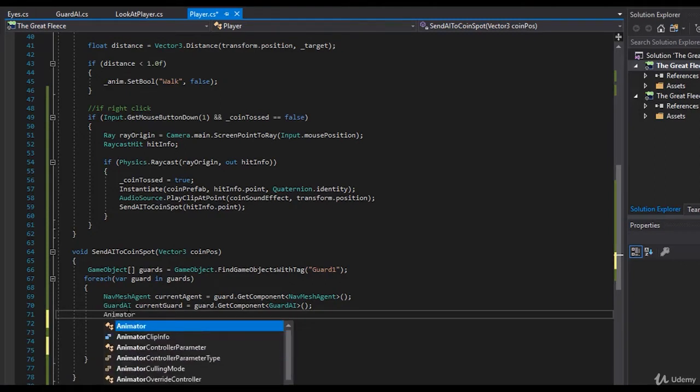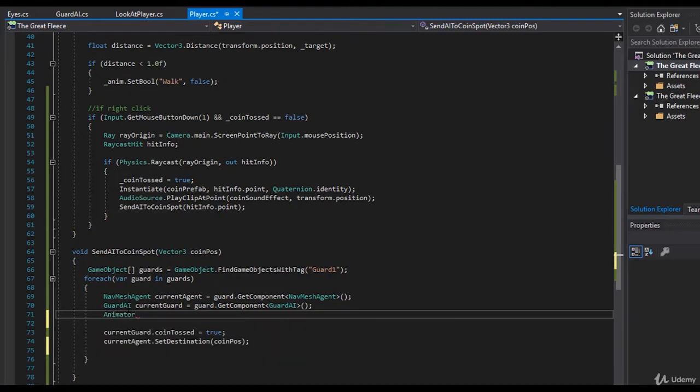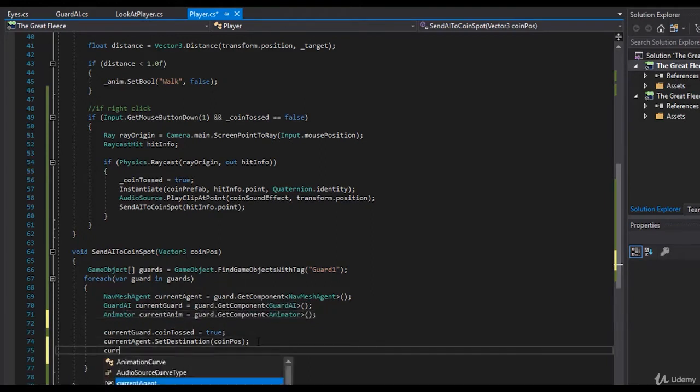So here we're going to create another component, another handle. We're going to call it current anim equals guard.GetComponent, and we're going to get the animator component off the guard object. Once we have that animator, we can then go ahead and say current anim dot SetBool, and if you remember, we created that walk bool, and when it's true, they play their walk animations.